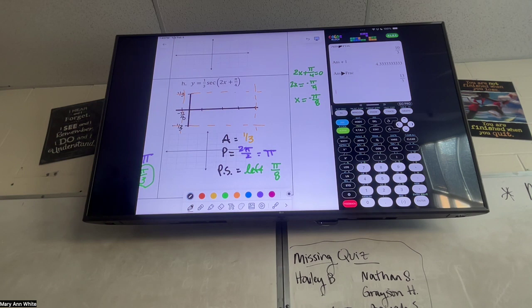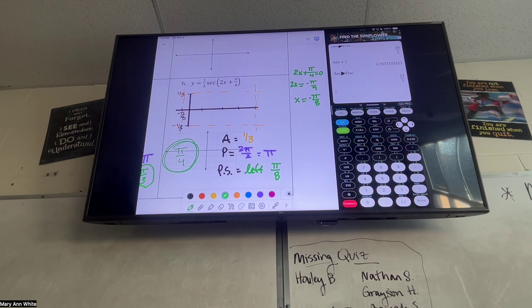Okay, I have my amplitude, I've got my period, I've got my phase shift. I have my graph set up without having done my angles yet. So I've got everything that I believe you guys should be able to do pretty easily. I see some of you have been calculating your angles already, which is awesome. Does anybody have any questions on what I've done so far? Now, in order to know what I'm adding to my angles, I have to do my period divided by 4. So I'm just going to add 1/4, or pi over 4, to all my angles to get to the next angle.